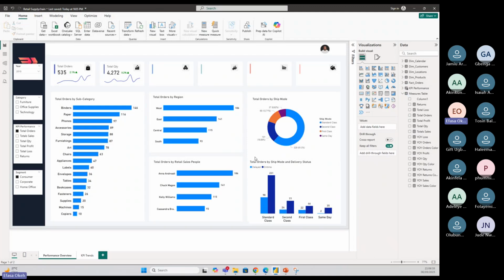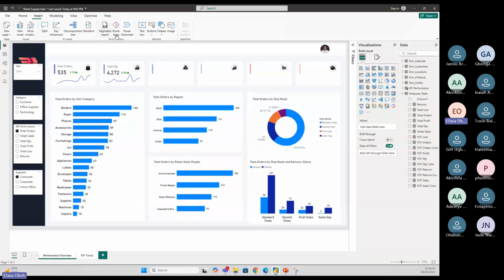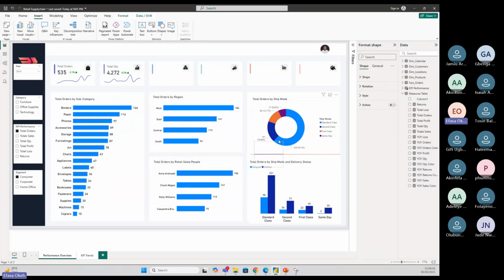Now we can decide to do one thing here. So we have these two visuals grouped together already, which is fine. We still can decide to just put a demarcator, a line. So I can just come to insert shapes. I'll just bring a line. So this is the line. I'll just drop it here.